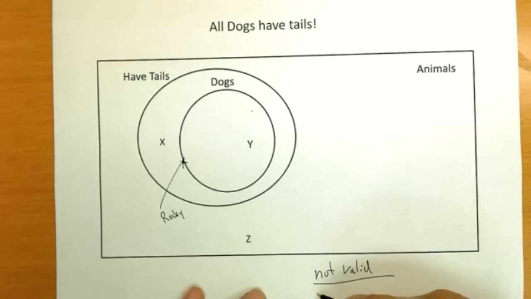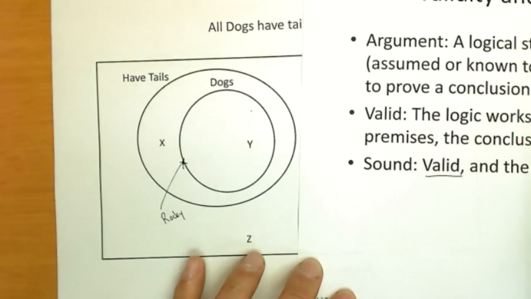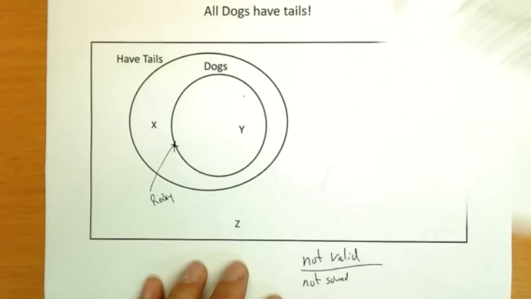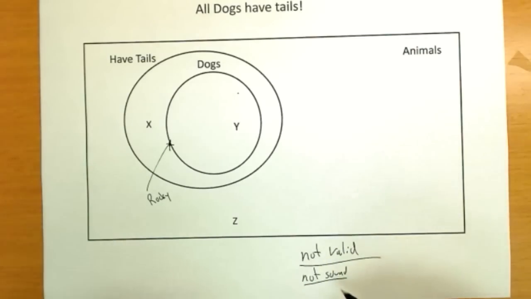If it's not valid, we know for sure it is not sound. Because referring back to our definition of valid and sound, it has to be valid in order to be sound. So you're never going to have an answer ever where something's not valid but turns out to be sound. Impossible. Sound requires it to be valid. So this argument is not valid and not sound.